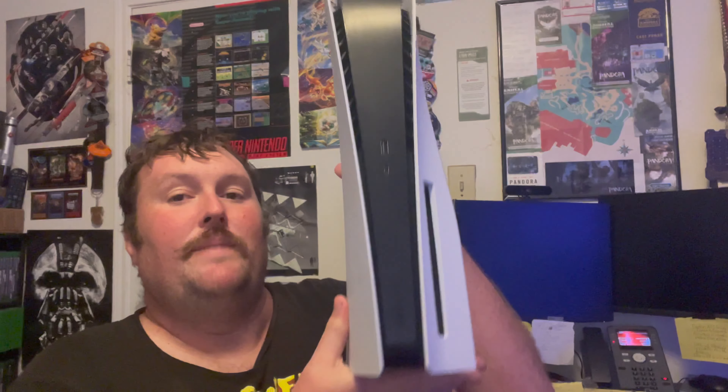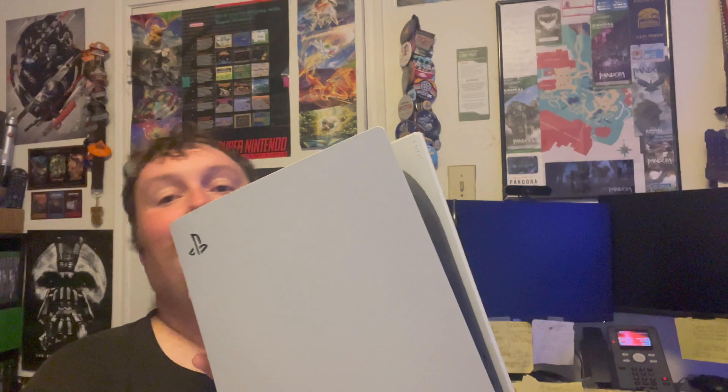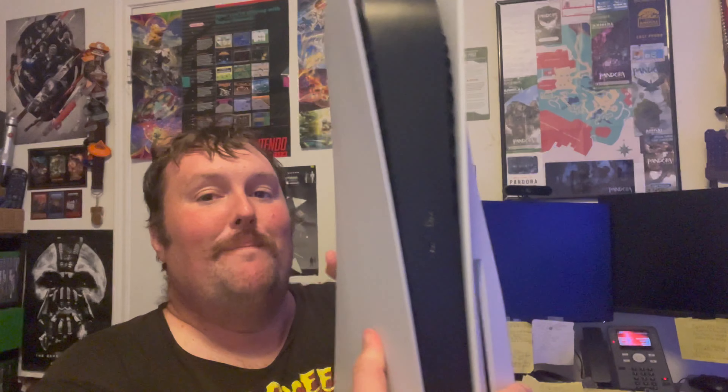Here it is — here is my giant router, aka the PlayStation 5. It's in great shape, it looks really clean and slick. It has, of course, the disk drive. I could not get a digital-only one, I had to get physical — it's physical forever, maybe. Now that I've actually held this thing and seen how massive it is, it's very large. It definitely makes my Series X look kind of small in comparison. But it's got some good power in it.